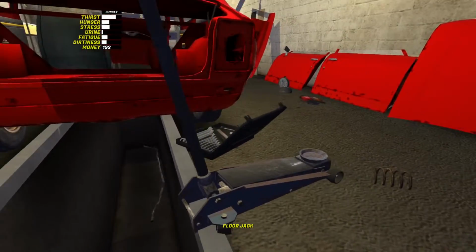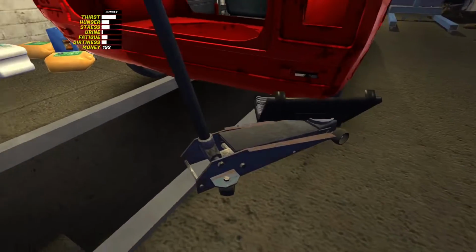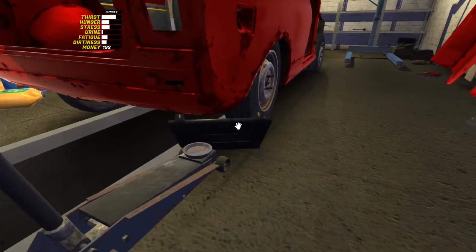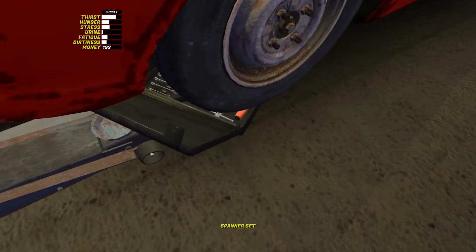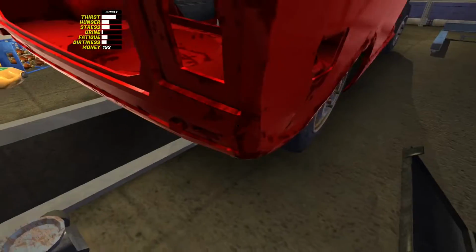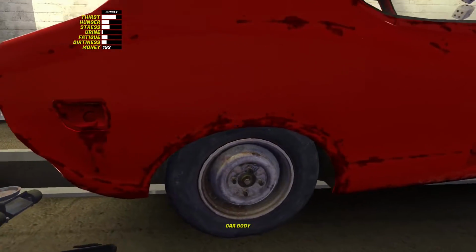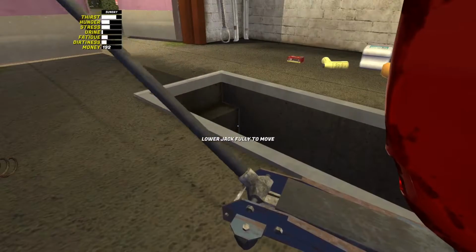Yeah. We're so strong that the jack doesn't even have to go down there. Only if we were strong enough to kill a mosquito. That would be cool. Oh. Oh no, my car, it's sideways.